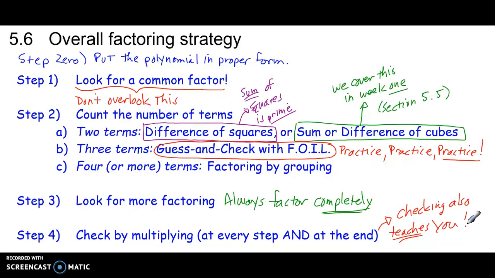And as a professor, we all know which students are actually checking their answers and which ones aren't. The ones who are checking their answers get very good at factoring very quickly, usually within a week, less than a week, just a few days sometimes. And the students who are really struggling with factoring, when you look at their work, they aren't checking. So this piece of advice is different from when I usually tell people to check. Usually it's just nagging to remind you to find out if your answer is right or wrong. Here, it means you will learn better. So in section 5.6, when you're doing any type of factoring, always check your answer when you're done.